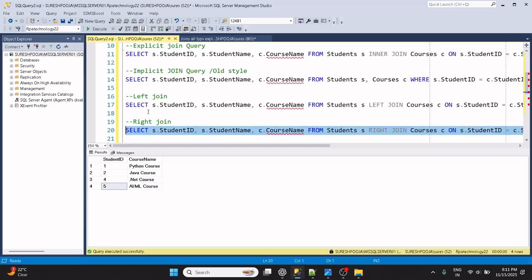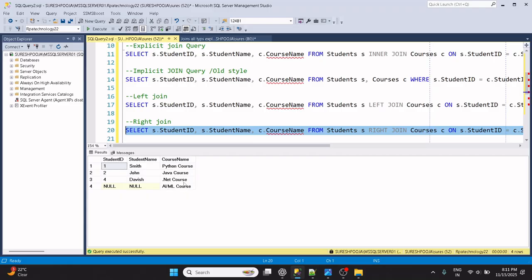Okay, you can see in the right join we are getting all entries from the courses table: Python, Java, .NET, and AIML.